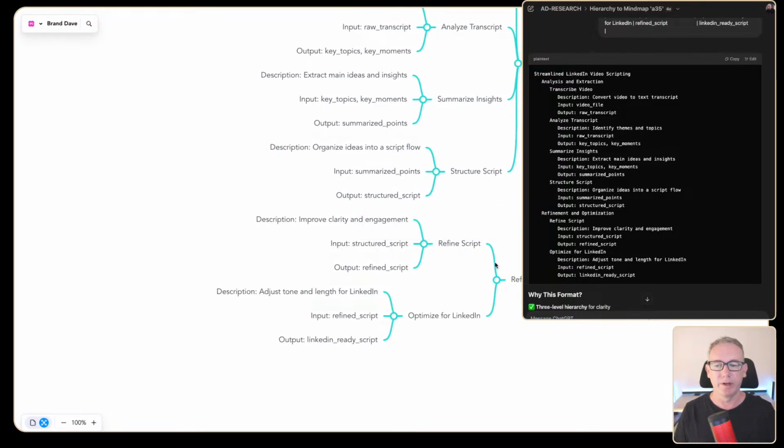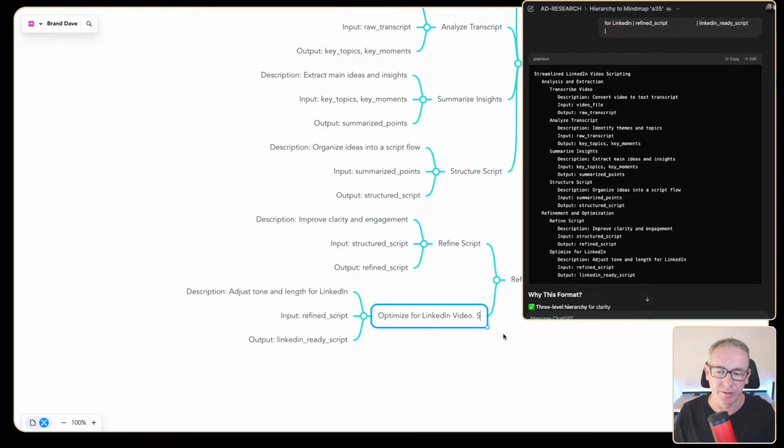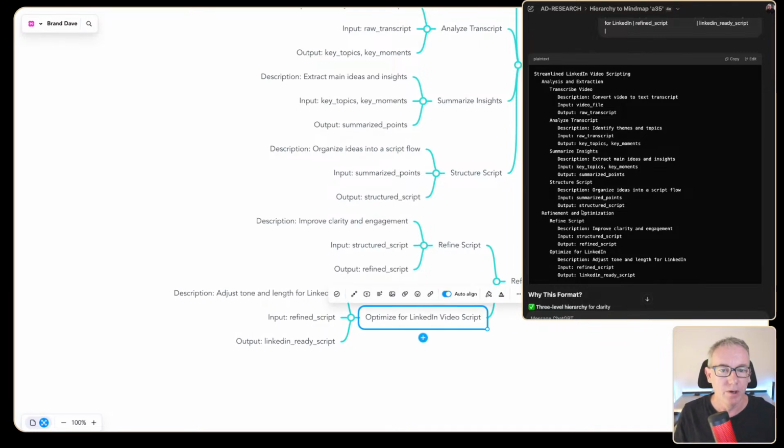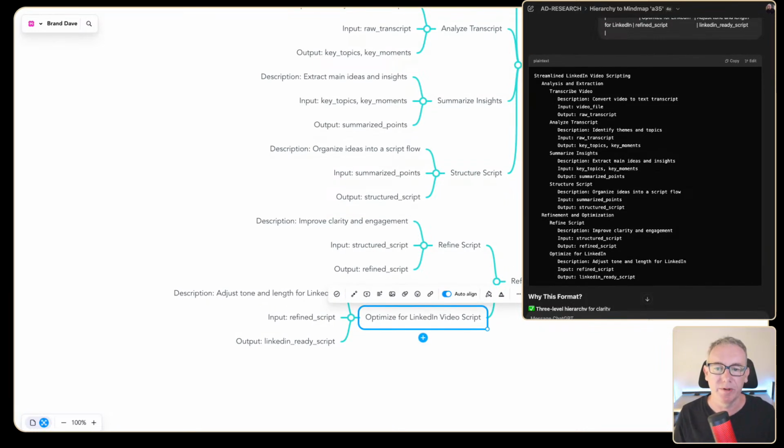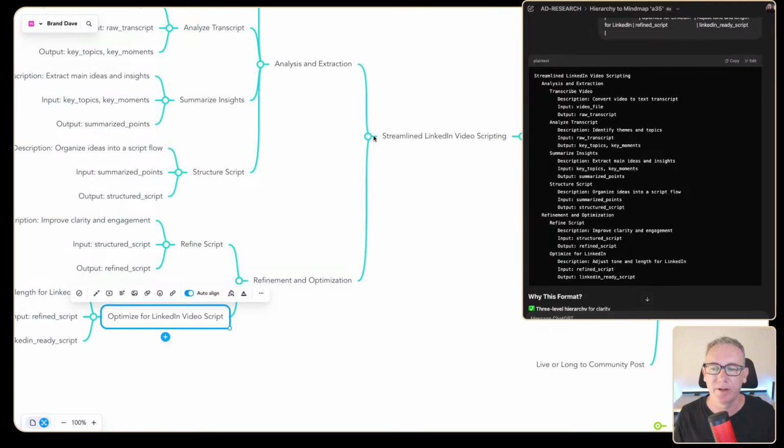Like, why wouldn't you do it all in one step? Because usually I like getting all the information in the general type of structure I want as a fact sheet of details, flows, and then finally format it for the target output. So that shouldn't actually say that. It should say LinkedIn video script, something like that. Okay, great. Let's move on to the last one really quickly, and then we can close out the live stream.